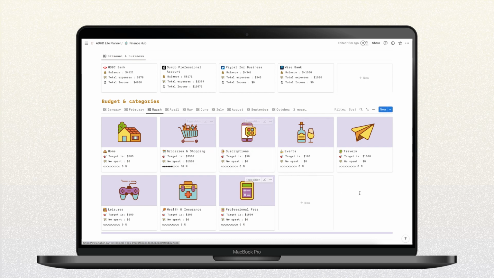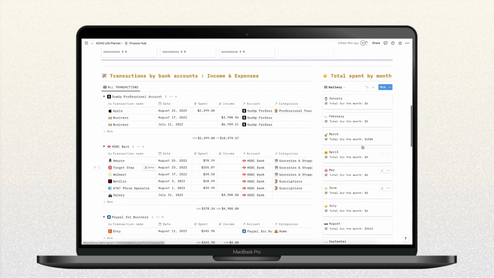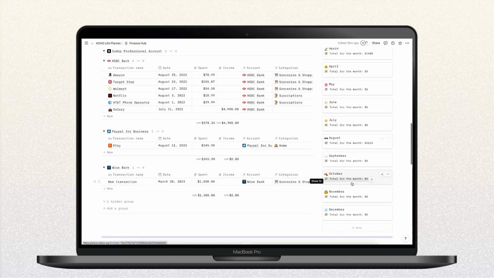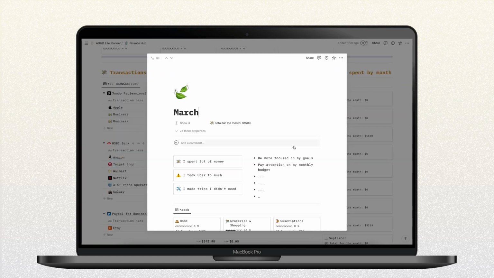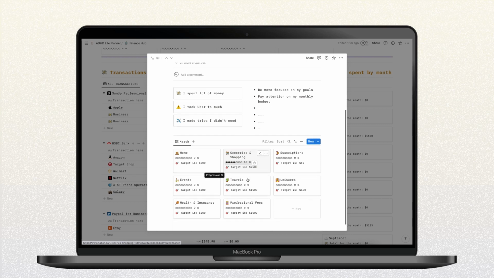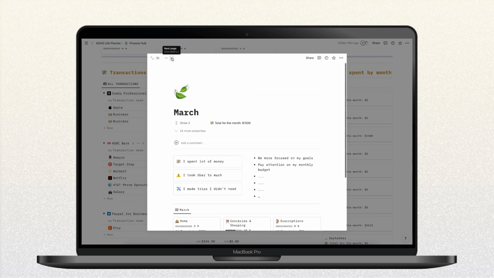In the monthly billing database, all pages are configured to be ready to use. You can write down here reviews by month about how you manage your finances. This part can be very helpful to help you do better month after month. You will also find the sum of your expenses by month.